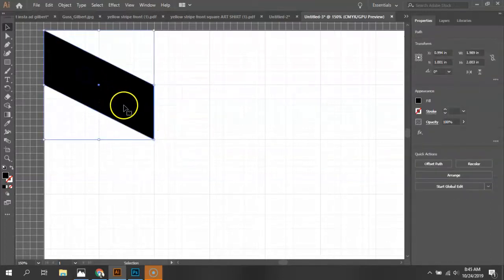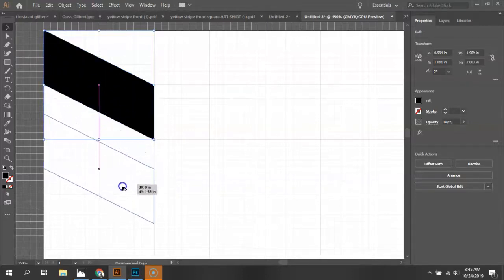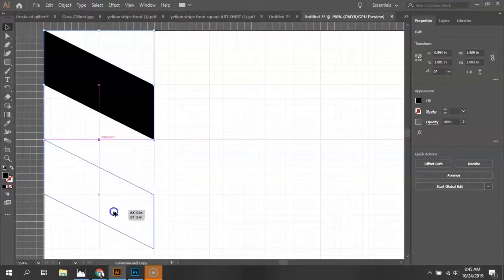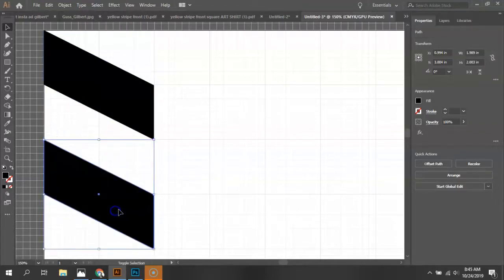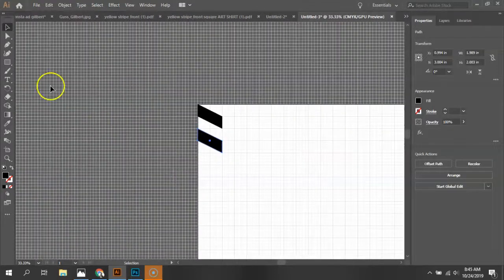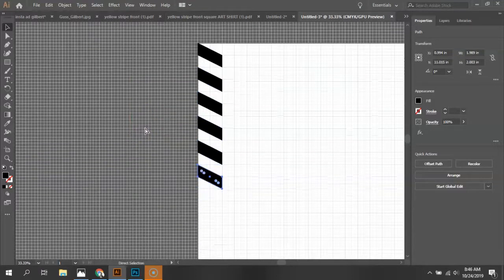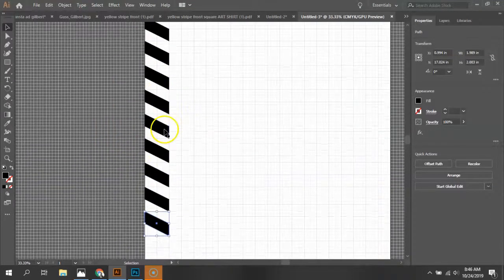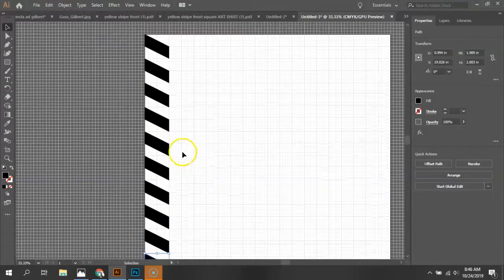All right. The great thing about this is that I can select the shape, hold down Alt, and you see the double arrow that appears. I can click and drag this down. If I hold Shift, it'll stay very straight. The great thing about using Alt is that after you do it, you can hit Control D, Control D, Control D, and it'll remember how far and everything, so it'll be great.